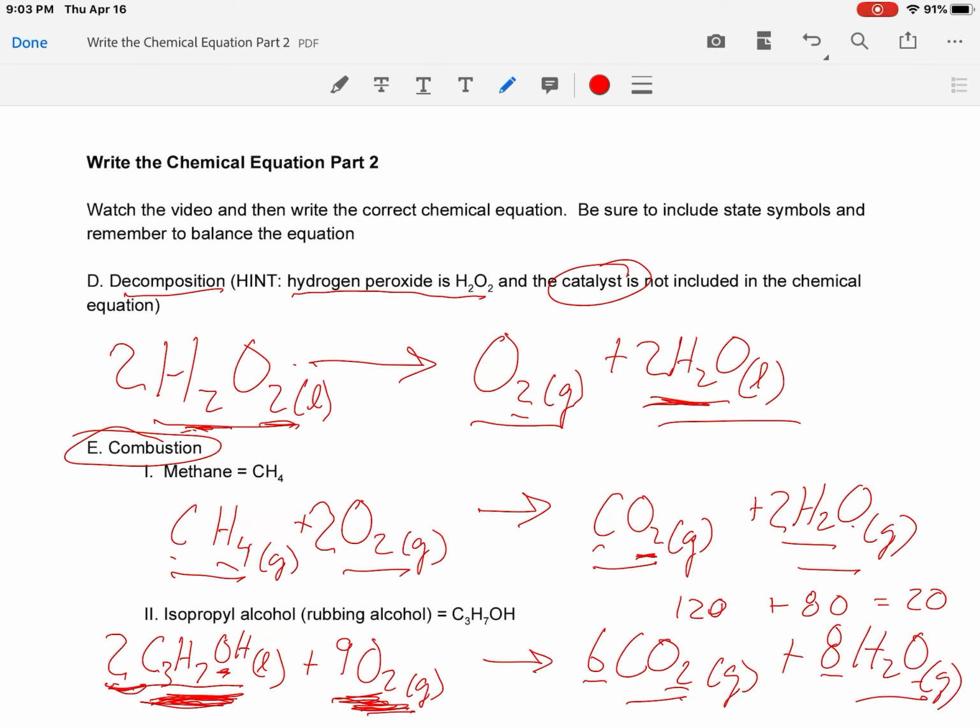So again, that one's a little tricky. They can get to be big numbers. We're not used to probably having coefficients that are big like this. Usually our coefficients are like 2s and 3s and even 1s, right, where we don't even have to write a coefficient. On these combustion reactions, they can often get to be bigger numbers than we're used to.